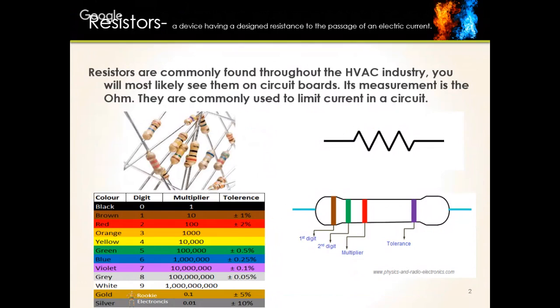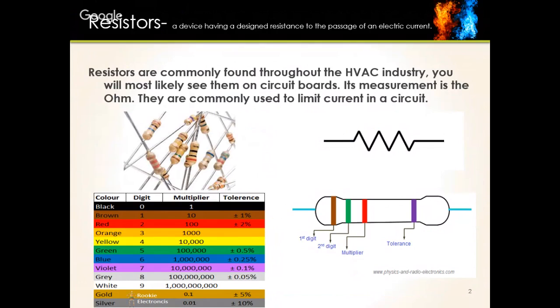And then this is our multiplier, and I believe that's in the 100. What color is red? Red times 100. So that's going to give us a 15K value on our resistor. 1, 5, K. Trying to draw the ohms first. K, ohm, resistor. And the final part here, this purple guy. I can't say that I've ever seen the purple. Most of the ones that I've ever seen have been gold or silver on this final band, and that's your plus or minus percentage.